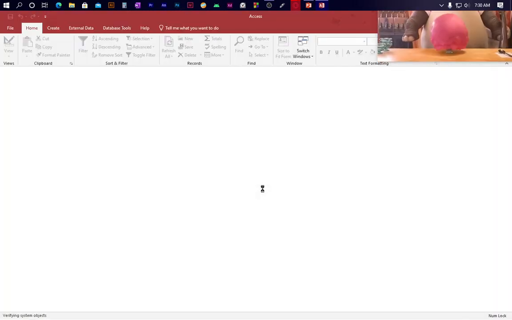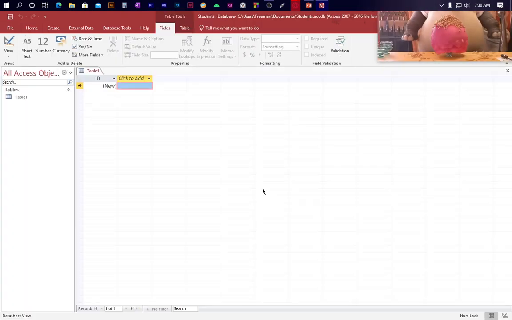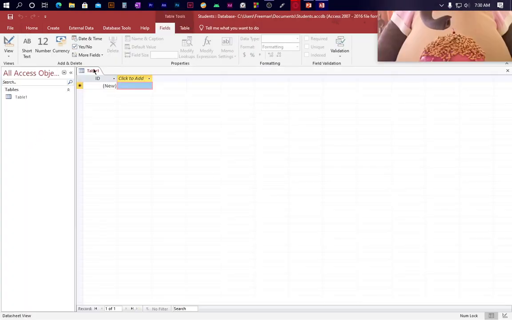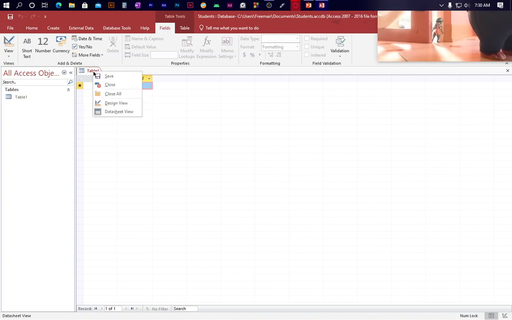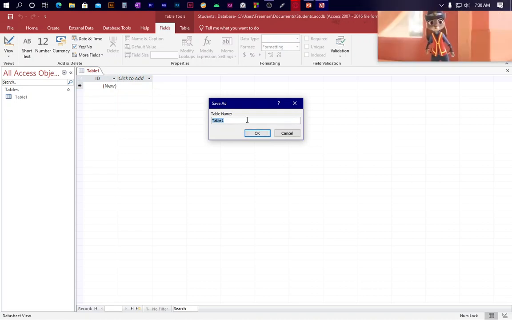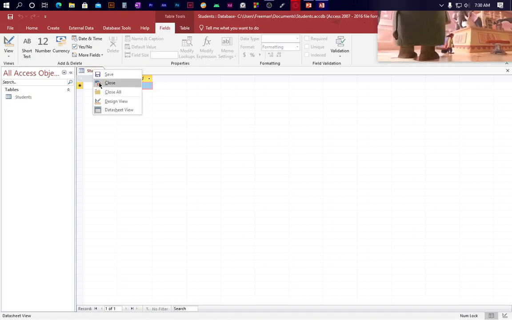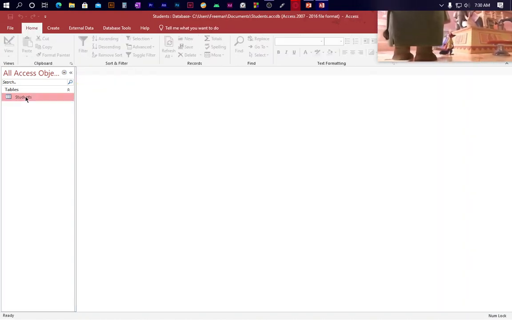Let me see if it's activated. Basically, to create a table, or maybe we can just rename this one, it's already created for us, so we're just going to save and rename it to Students, like the tables you did in class. Let me close this one.